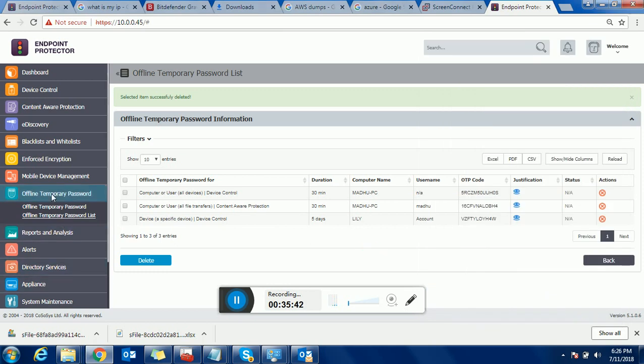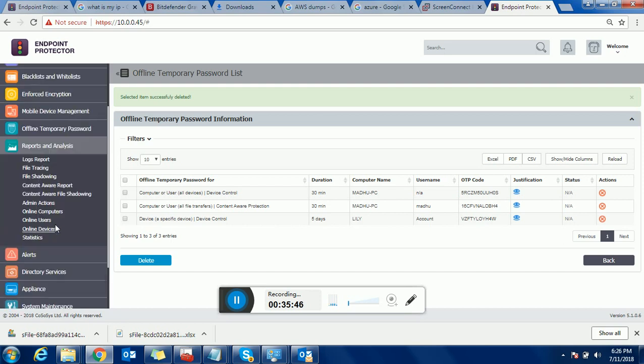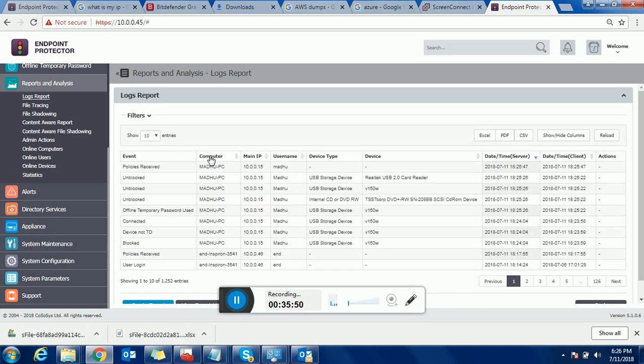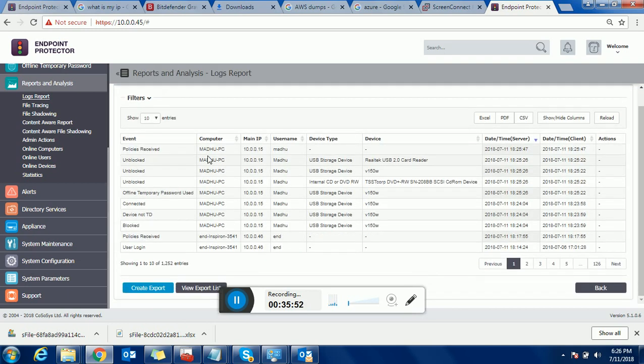And then you have reports and analysis, which is one of the great things. A complete detailed report is available. The logs report shows whatever has been logged by the endpoint agent. The reports also depend on the kind of action, like file tracing.